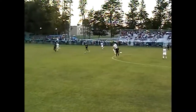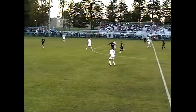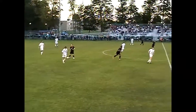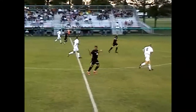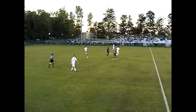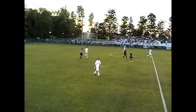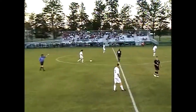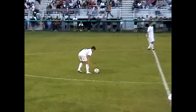He tries to get it to midfield, and it's picked up by number 13, Kyle Knight. And Niall takes out Caleb Snide, and Chazy, being younger, just like the Canton game, is getting knocked off the ball. Yeah, they are a little bit, but that's the name of the game. Both these teams want to win, and you're going to play a little physical, but you might want to calm this game down a little bit before it gets out of hand.